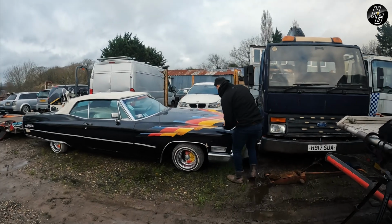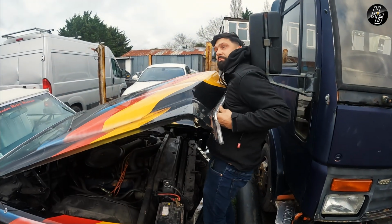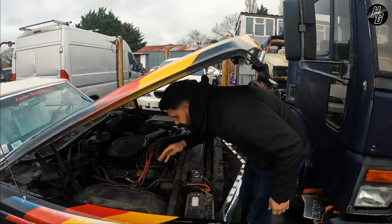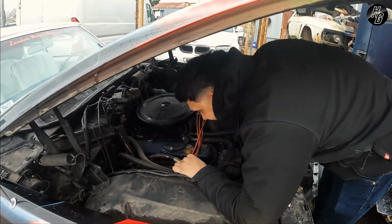So first things first, we need to get the bonnet open, and at least we picked a really nice dry day to be playing outside. So, ow. First of all, we're gonna take off this hydraulic pipe here, but slowly, because that is gonna leak oil, and then we're gonna work out how it's mounted.